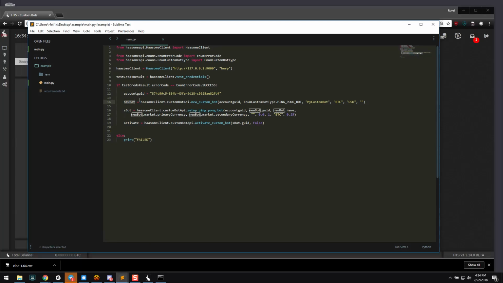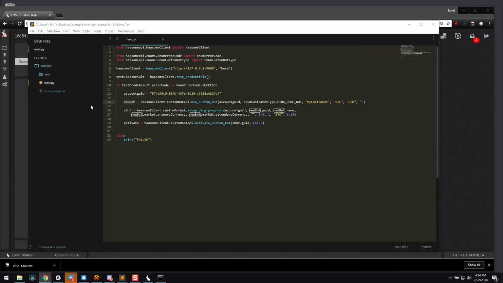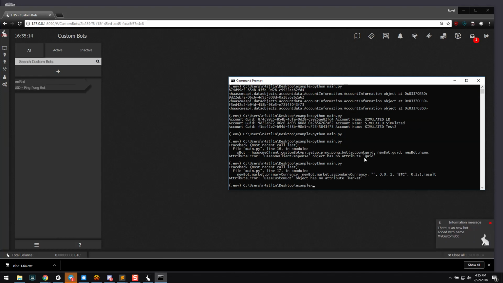And we know exactly why it failed, because we didn't handle these correctly. So we know that this returns a client response object, and we have to call .result on it. And generally we want to verify that every part of the command was successful. But in this case, we'll just do it like this. This is a very bad way to do it, but it helps to get it done quickly. So we're going to go ahead and run it again. Still failed. But why did it fail? Market. So why did that fail?